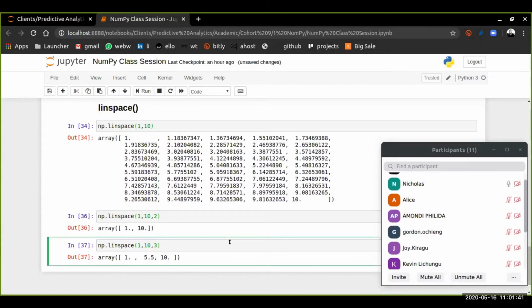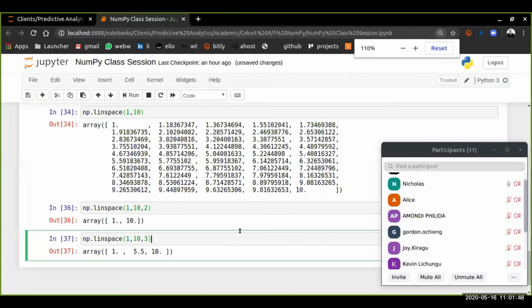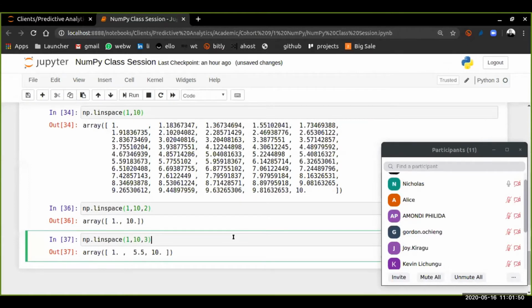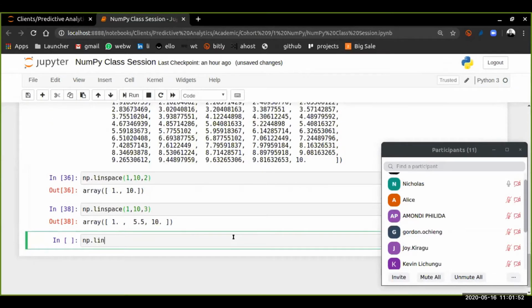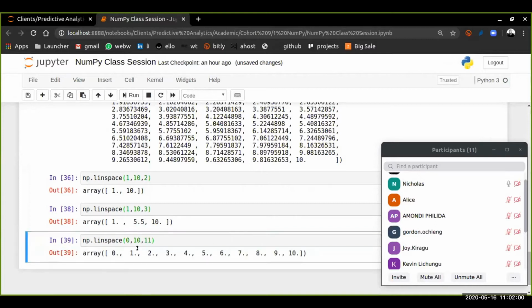Say I want to get the numbers between 0 and 10, and I want them to be spaced by 1. So I do np.linspace 0, 10, and I want 11 numbers. So that is going to give me from 0 to 10 spaced by 1.